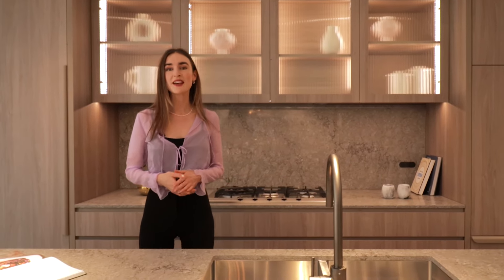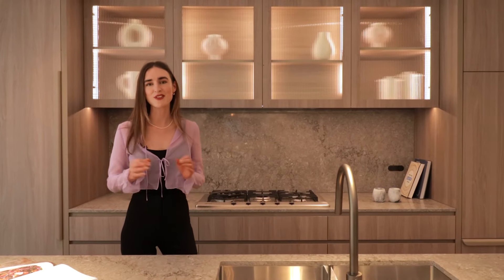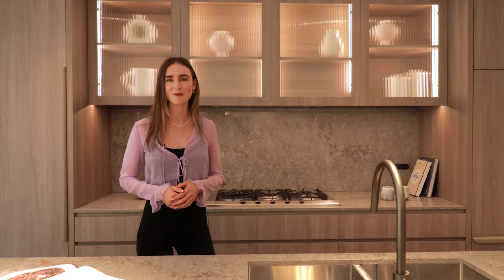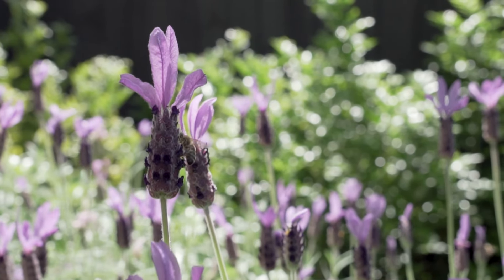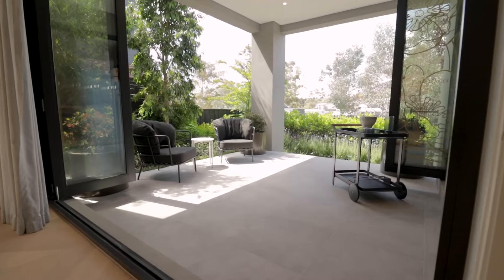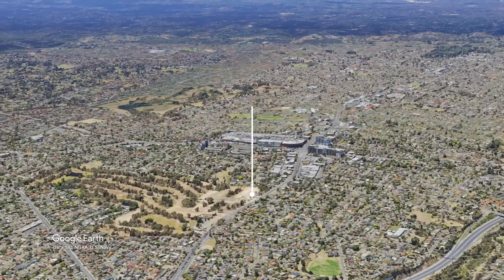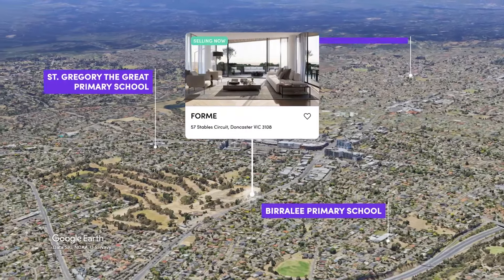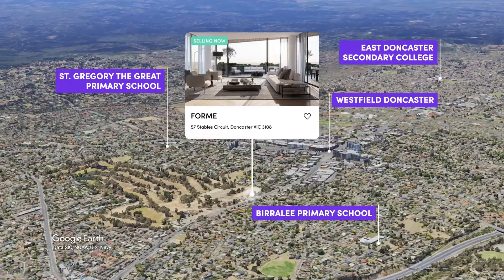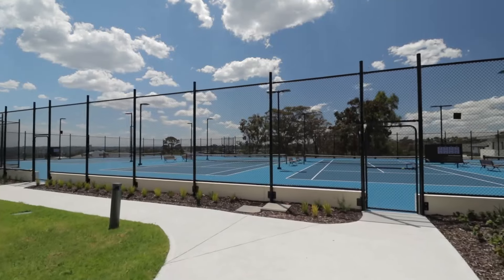A striking sculptural artwork created by acclaimed artist Anna Willie Highfield captures the light that streams through the vast glazed void within the entrance. Within the development you'll find a grand residence lounge and dining room complete with a fully equipped kitchen as well as an al fresco terrace. Warm timber flooring is complemented by stone accents with fluted glass and premium Miele appliances.